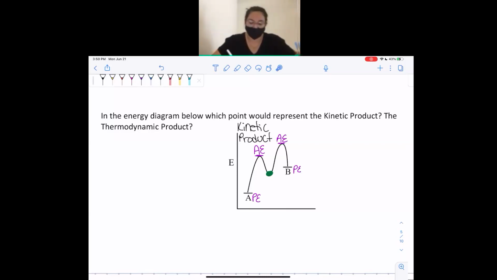Okay, so a couple people told me that lowest potential energy equals thermodynamic. So which one is our thermodynamic, A or B? A, how spicy of me, right? So in this example, the kinetic product and the thermodynamic product are both A. You should know this one because Dr. West may or may not like this graph. And don't ever assume that just because A is kinetic, B is thermodynamic, because that's what students are kind of used to doing. No shade, I used to do the exact same thing until someone explained it to me. So again, always look at lowest activation energy and lowest potential energy.